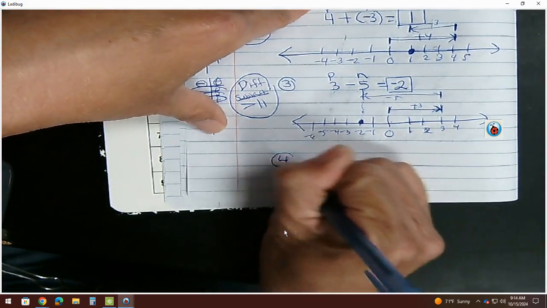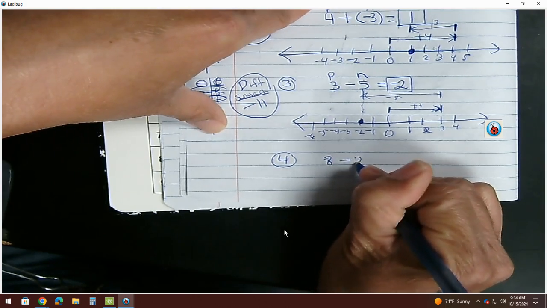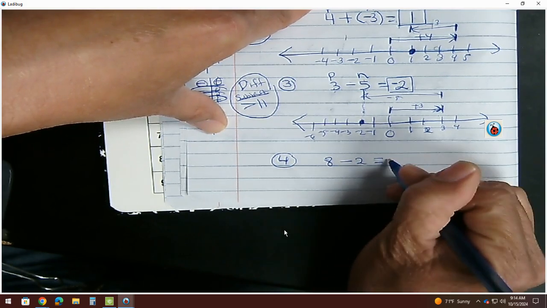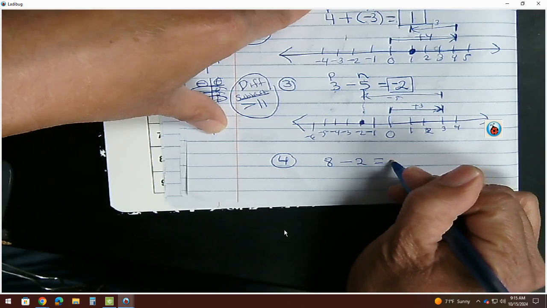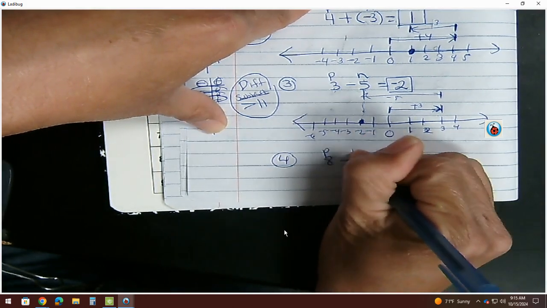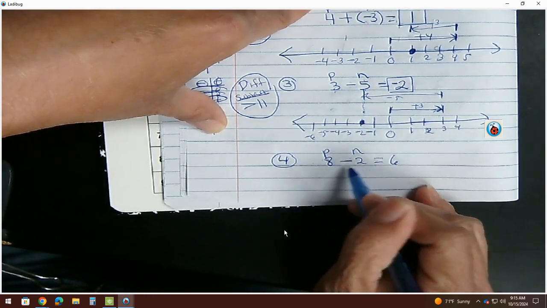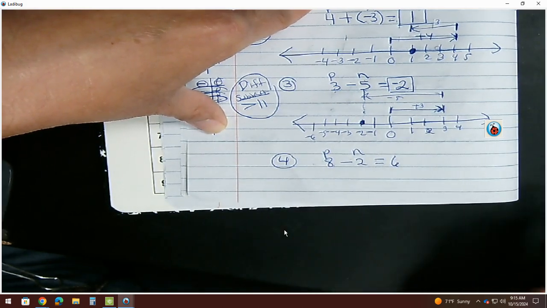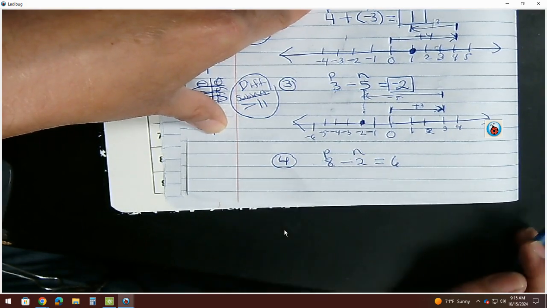Finally, the last example is more like an elementary one, but I would still do the rule. 8 minus 2. That one is simple because the positive is in the front, right? What's 8 minus 2? 6. That one's so easy. Teachers, at this moment, please post your attendance. Okay? But you can follow the rule of positive, negative. The signs are different, so I'm going to what? Subtract and keep the highest absolute value. You don't have to draw a number line here. I just wanted to show you that. When you have a subtraction, it's still negative and positive, guys.